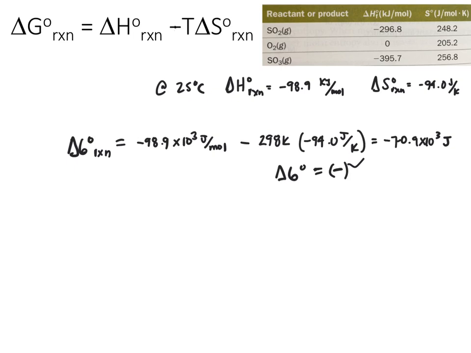So this is just the basic approach to this type of Gibbs free energy calculation. Now, something I want to point out, guys, is that we are able to use this equation at temperatures other than 25 degrees C. I know we're using standard state values, but the assumption here is that our enthalpy and our entropy are not going to change very drastically for the processes with temperature changes. So with that assumption in mind, we can use this equation at any temperature. Now let's look at another way to approach delta G calculations.